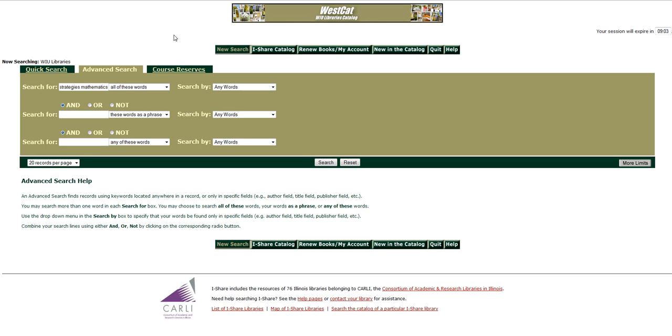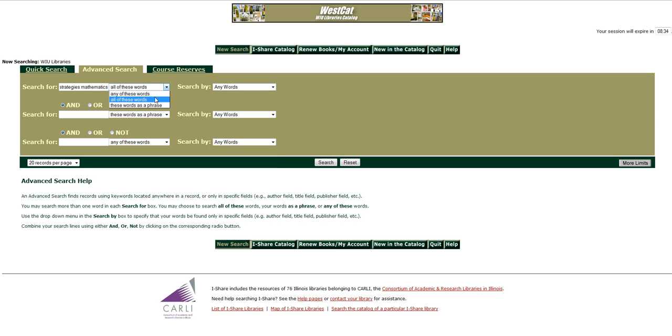So these words might be in the title, the table of contents, even the author, or additional data about the book. We don't actually digitize our books for the purposes of cataloging, so any words you type in here won't actually be a full keyword search like they would be in an article database, but it'll be a keyword search for the information about the book. So you can type all the words into one search box, or you can separate them out. They sometimes seem a little easier to read if you separate them out, but you don't have to.